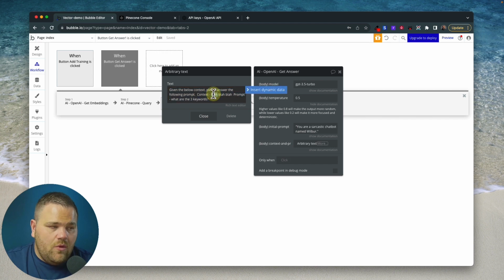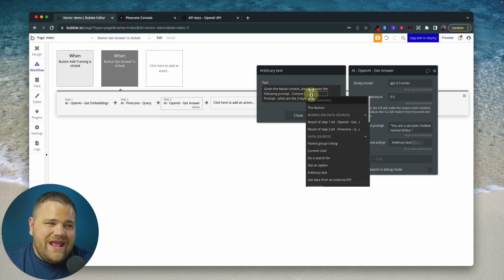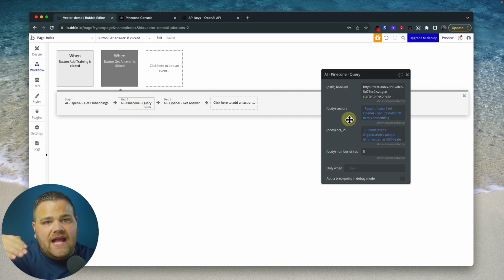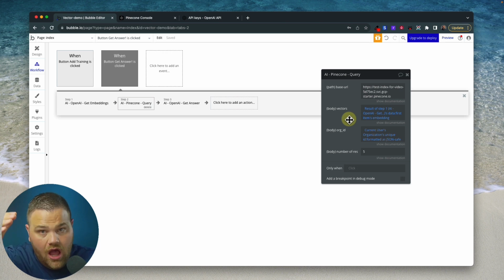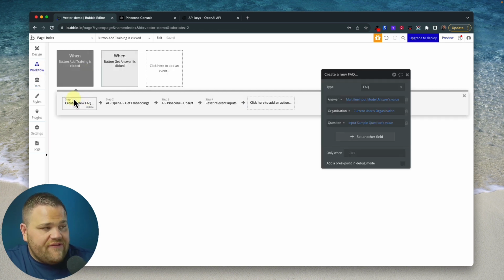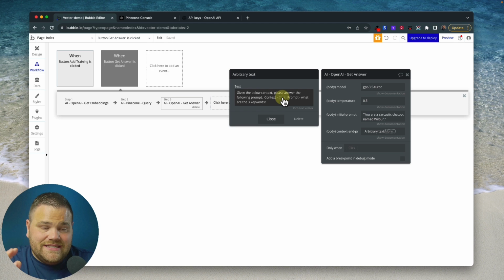Context, and then we don't want blah, blah, blah, so I'm going to replace that with the context that Pinecone just gave me. How do I do that? Well, the way that Pinecone responds back to my query is it will shoot me back a list of the unique identifiers, the unique IDs of these FAQs. So again, that's why it's important that we store these FAQs both in our Bubble database and in our Pinecone database so that we can utilize them in both places, right?